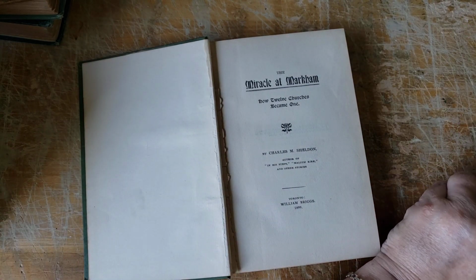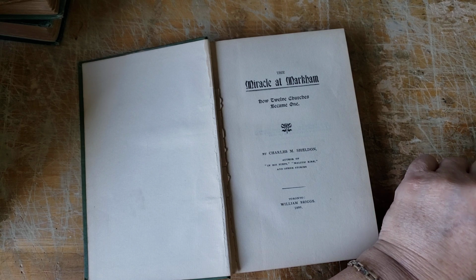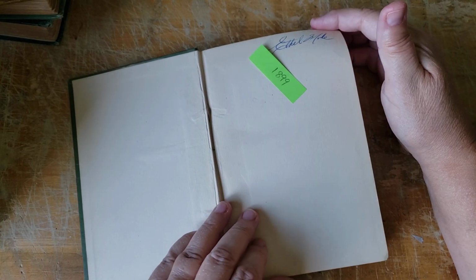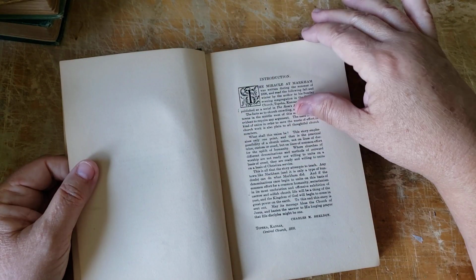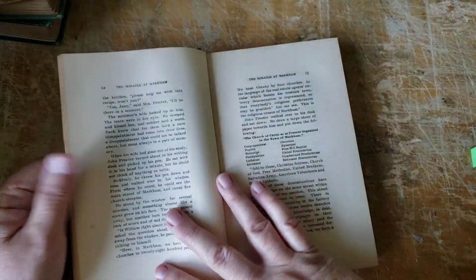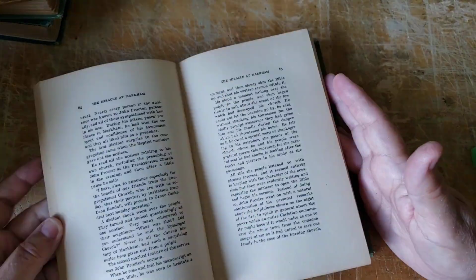Wow. Okay. How 12 churches became one. Ethel Mole. I might have to try and find you, Ethel Mole. Yeah, 1899. This Central Church, Topeka, Kansas. Oh, interesting. Huh. That one will be fun.